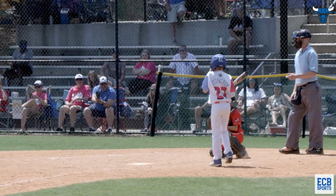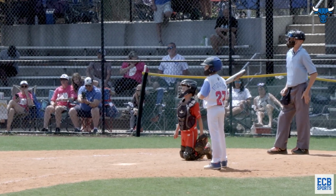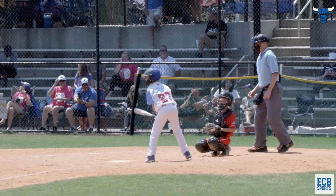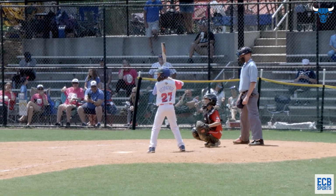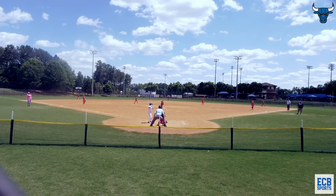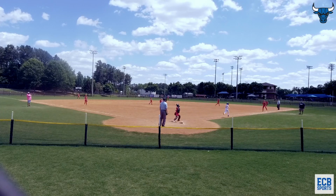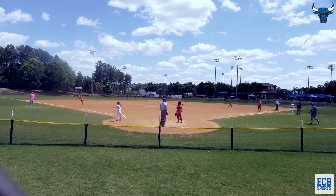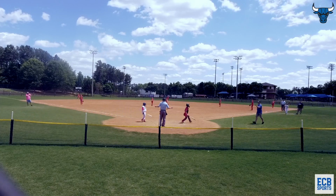Just a little bit low. Good looking pitch though. I believe that's going to make it 2-2. Brad, be ready, and Bill, be ready. And the pitch. And he called that one. And on a dropped third, they throw it down, and Zeke is going to be out.